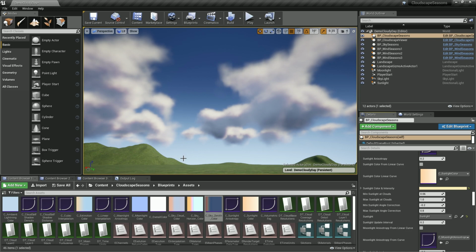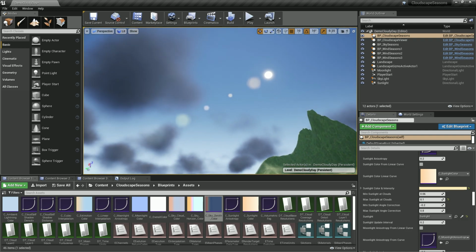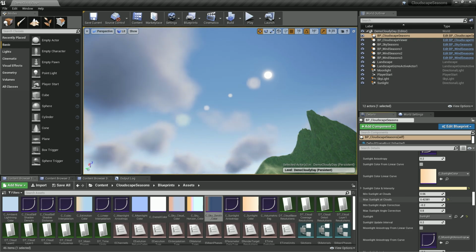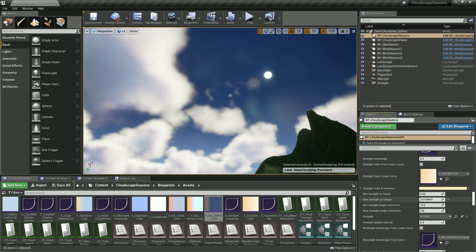These values mean the minimum amount of light, because when the sun is setting, maybe you wish that even when it is already below the horizon, we still have some lighting on the clouds. So the min value means the minimum amount, again from 0 to 1. The max sunlight is for when the sun is at its peak, where we can darken these maximum lights. You can even go beyond 1, but it's not recommended.